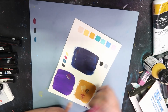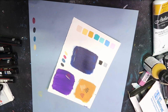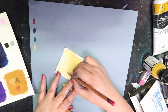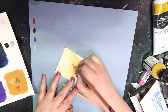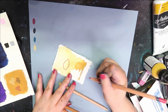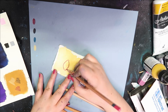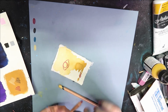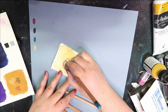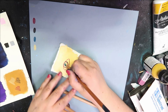Oh, you know what I need to try? Oh my gosh, where is my little watercolor bit? Let's see how they go over this. Oh, look at that. That's really nice. Where it's just solid ink, it doesn't go quite as well. But on this bit over here, oh, they're lovely. Look at that. Beautiful!